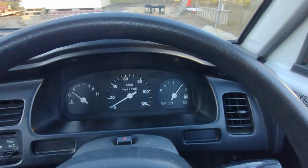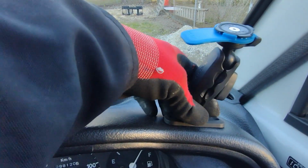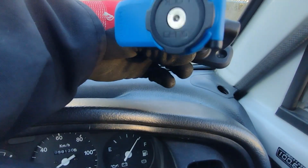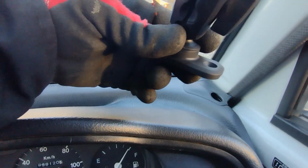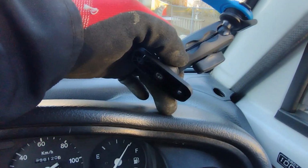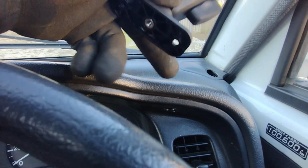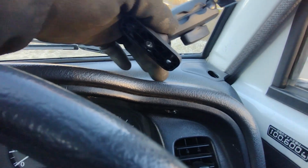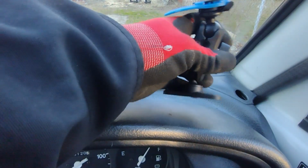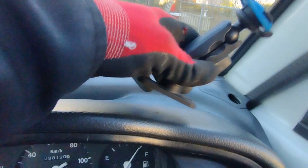Either way, I'll be back. I may have to... I don't want to just screw this into the plastic, because when I move the phone, that screw is just going to come out. So what I want to do is put some maybe number 10 flathead screws in there and drill 2 matching holes here, and then underneath have a washer with maybe a nylon lock nut, or a lock washer with a nut underneath, with probably a couple of fender washers underneath. So when I do move the arm, basically you loosen this enough that it's very flexible, it'll move. But if it gets hit, I don't want this thing ripping out, possibly damaging this plastic up here.